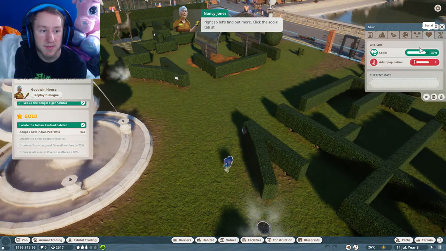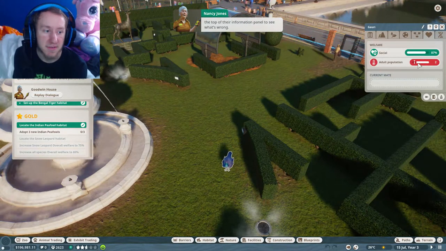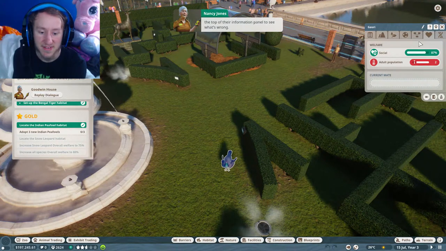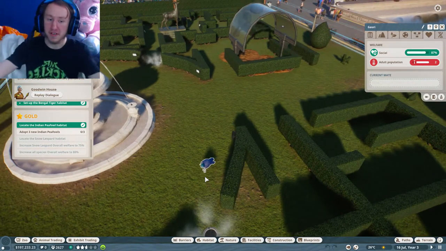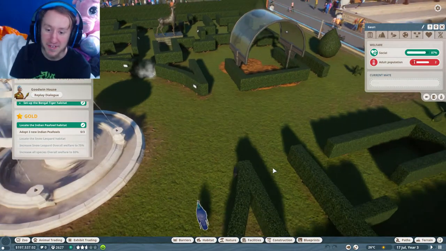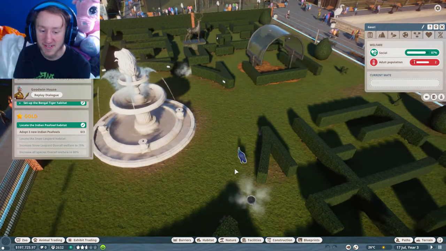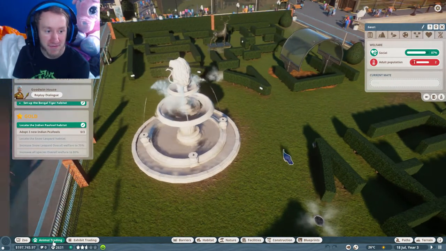Okay, that's the social tab. Adult population. You want adults in your place? As a teen, I've been a teenager, and I know what it's like. You just want to be left alone. You don't want adults around you. You just want your own space.